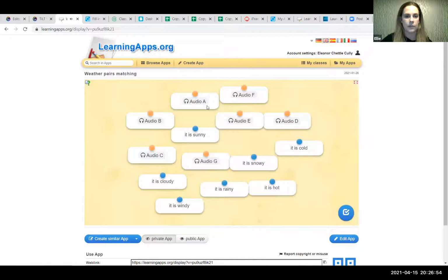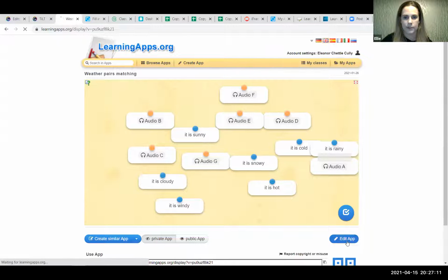Il pleut, and then the children match il pleut with the correct little translation in English. Okay, I'm not sure if everybody knows how to do this, but just very quickly, I'll show you how this is done. Sometimes it's nice to see what one actually looks like and then work backwards a little bit.